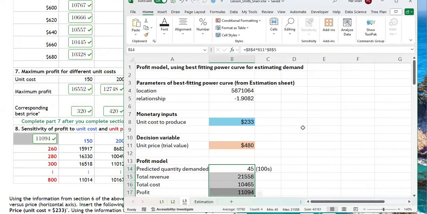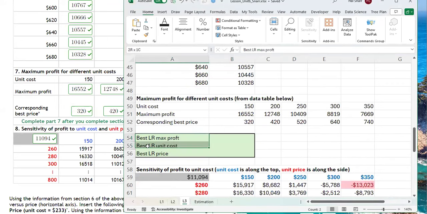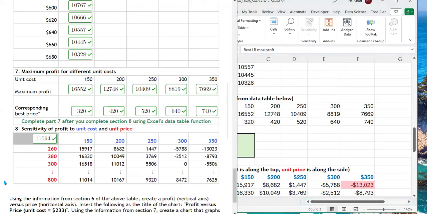I also added some rows down here for determining what we should do over the long run. So now I'm going to work on that. This is outside of what we did here in my OpenMath.